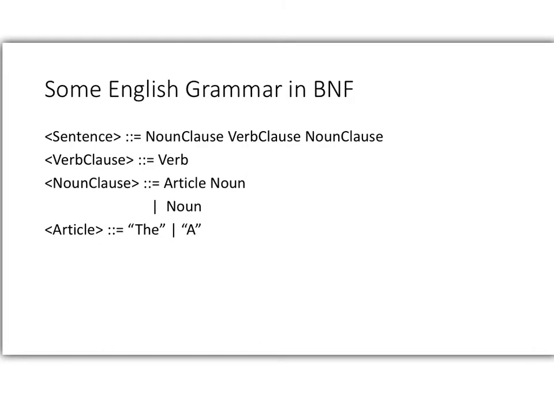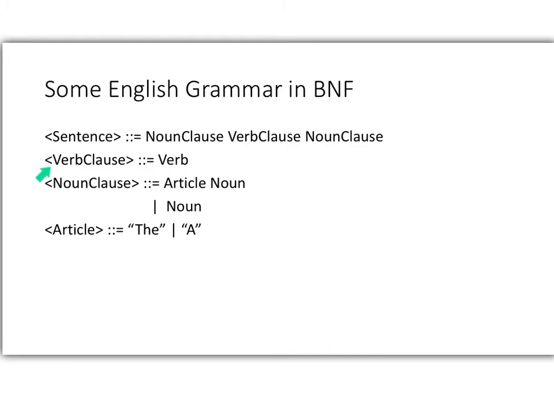As you look at that, you can see a few things. So here, a sentence has to have a noun clause, then a verb clause, then a noun clause. And it just so happens that we're going to keep our verb clauses simple. We're just going to make a verb clause can only be a verb. So in our grammar, we actually couldn't say things like raced past the barn, because raced past the barn is a giant verb clause.